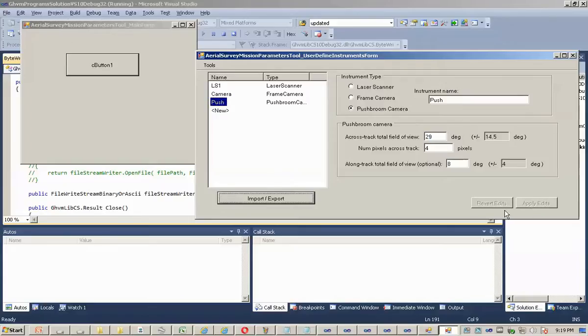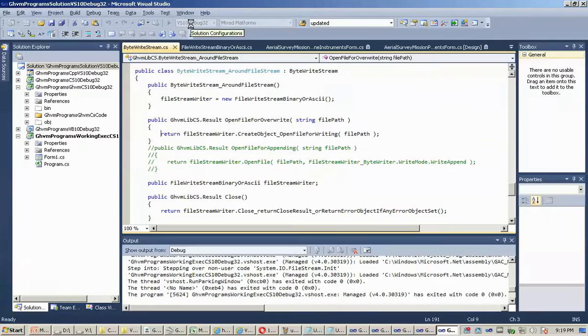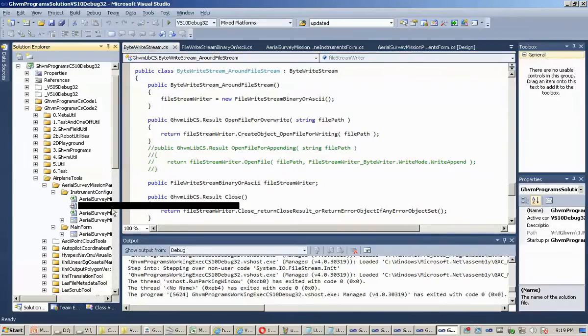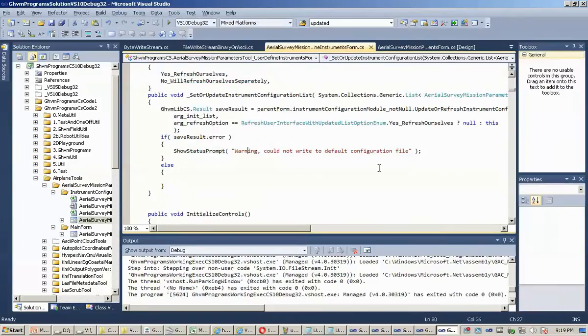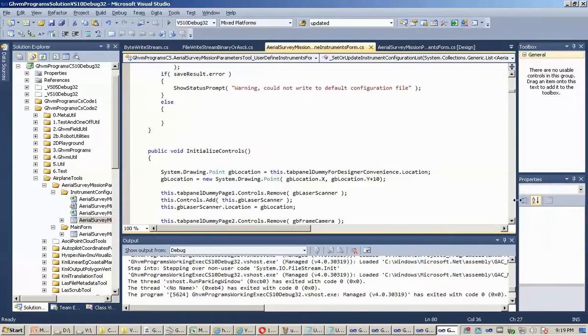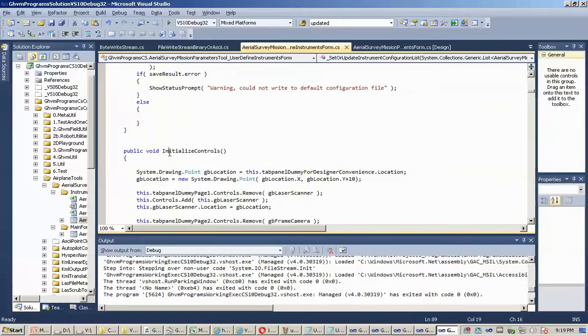Apply something. Oh, I'm not updating these kinds of edits. So that's the next thing I should do, is update these kinds of edits. Why don't I do that now while I'm thinking about it? So where are we?